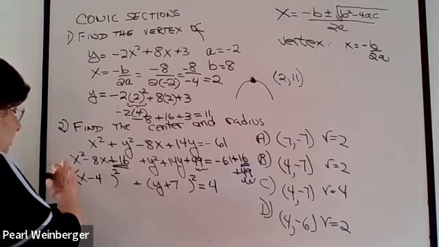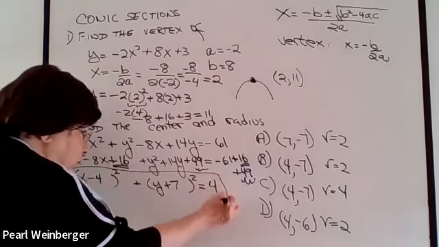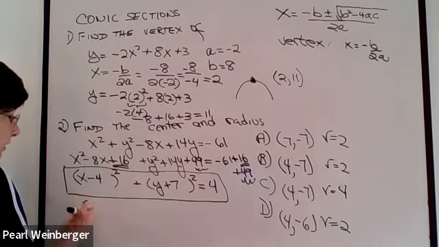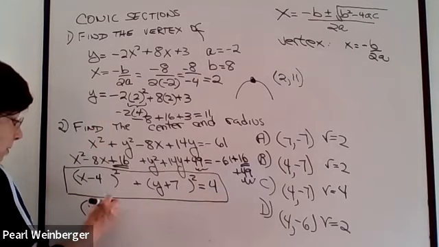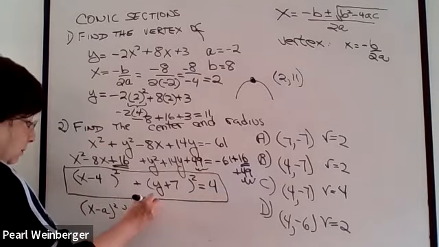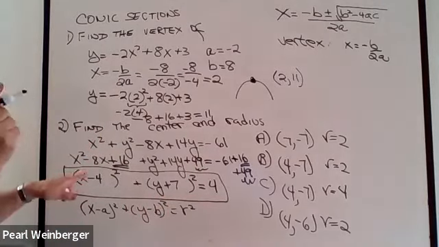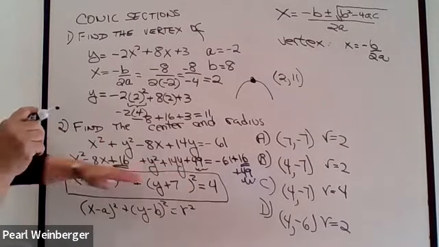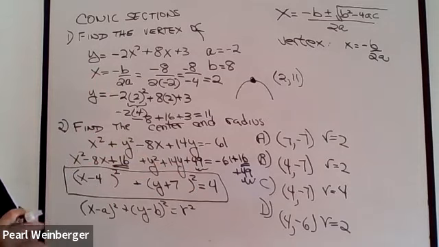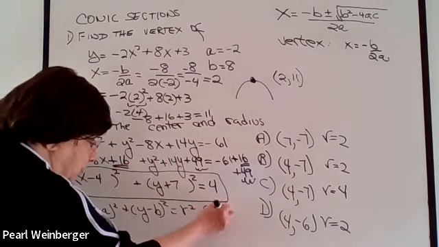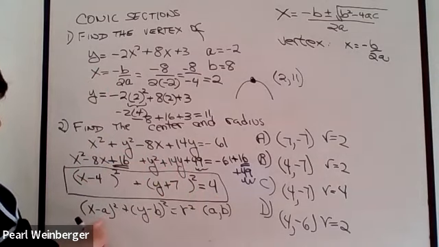And now this equation is in what we call the standard form of an equation for a circle, which is (x minus a) squared plus (y minus b) squared equals r squared. In other words, once we have it in this very neat factored form, the center of the circle is always the numbers inside the parentheses with the different variables.